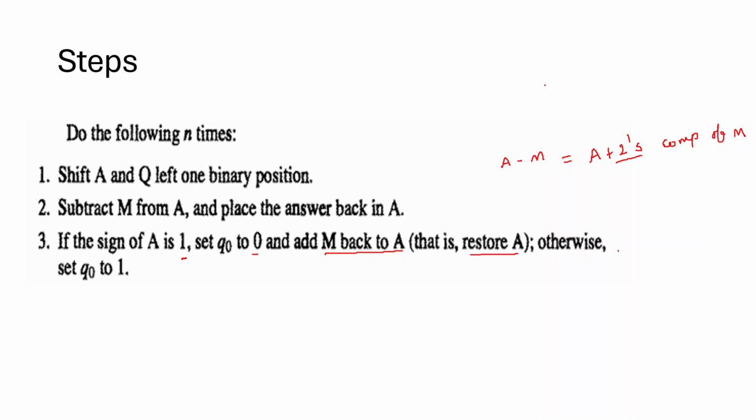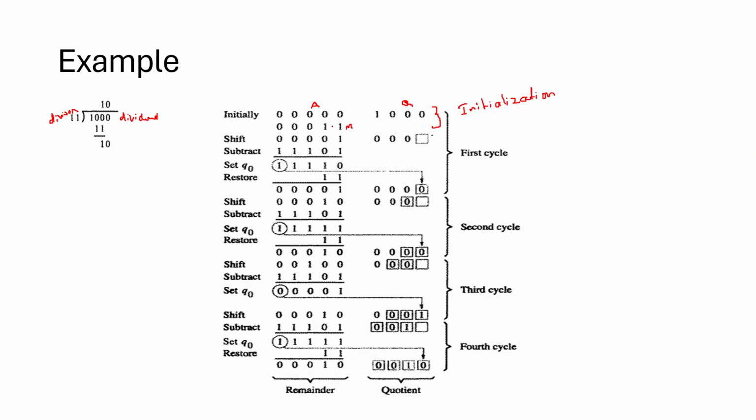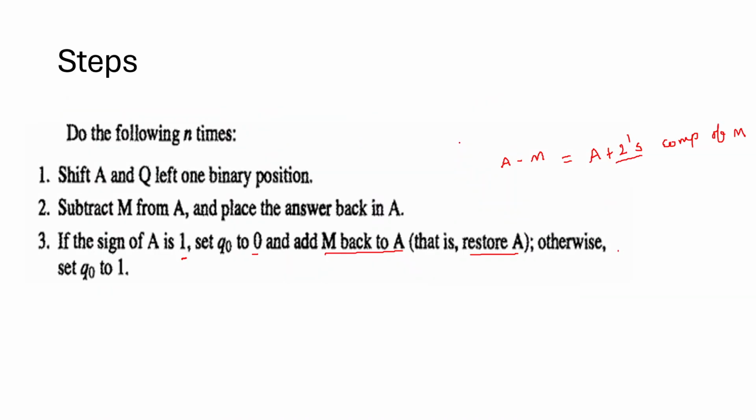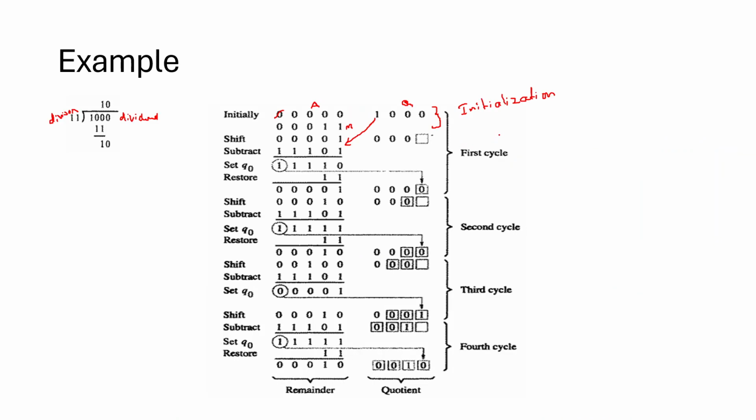See here. You need to do the shift operation between A and Q, that is a left shift. This is A, this is Q. While doing the left shift, this bit comes here, this becomes empty, and this bit will be discarded. So 0, 0, 0, 0. This one is here, then 0, 0, 0, and this becomes empty. What do you need to do next? Subtract M from A. So after shifting, this is the current value of A.